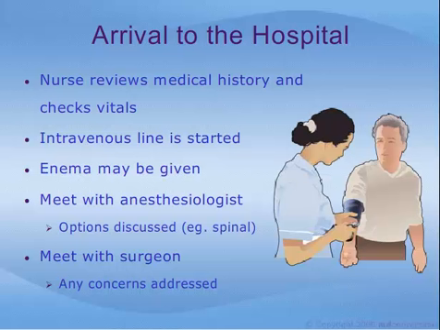At some point during this process, you will meet with an anesthesiologist who will administer anesthetic drugs and monitor your vital functions during surgery. The anesthesiologist will review different anesthetic options with you and discuss their merits and potential risks. A common part of the anesthetic regimen used during radical prostatectomy is a spinal anesthetic, which allows the doctor to give drugs directly into the spinal cord and nerve roots to provide excellent and focused pain relief. Finally, prior to surgery, you will meet once more with your surgeon, and any final concerns can be addressed.